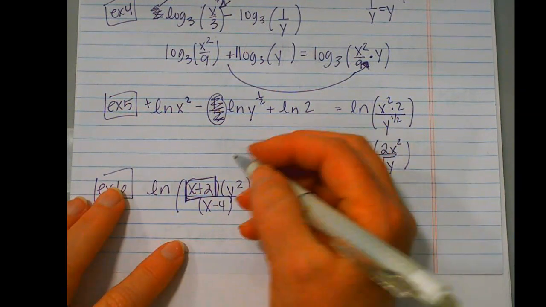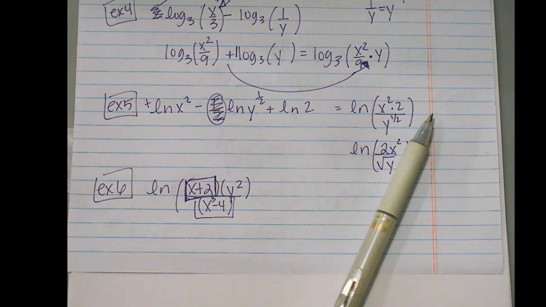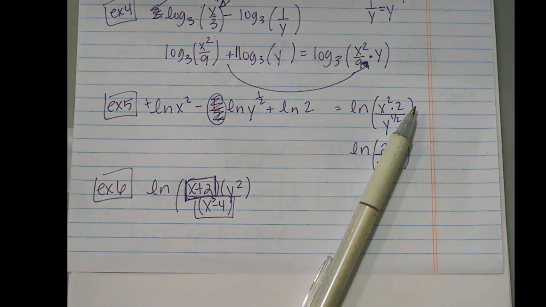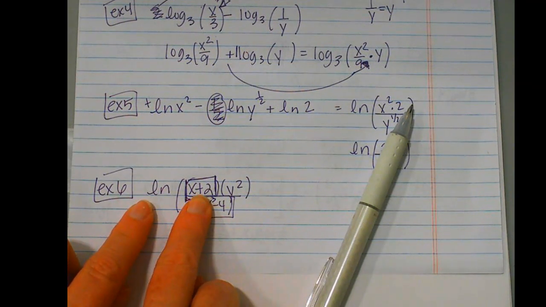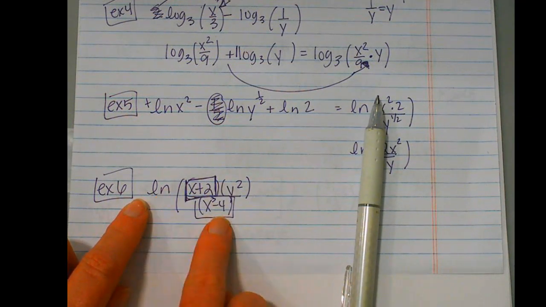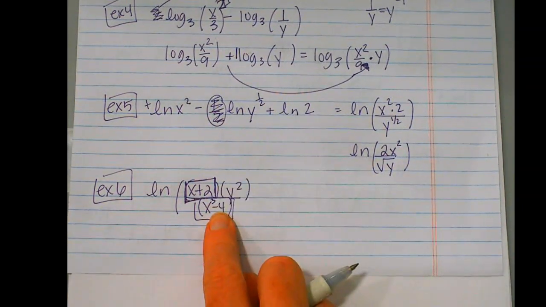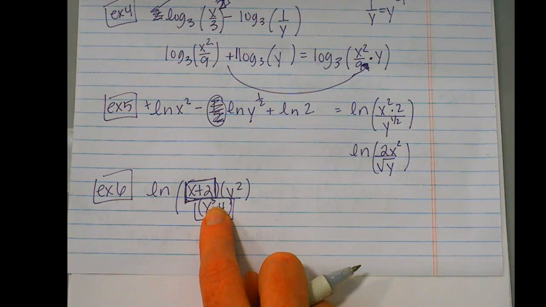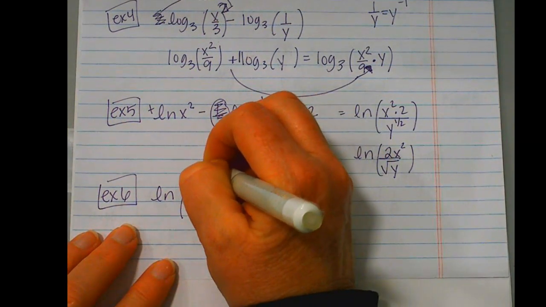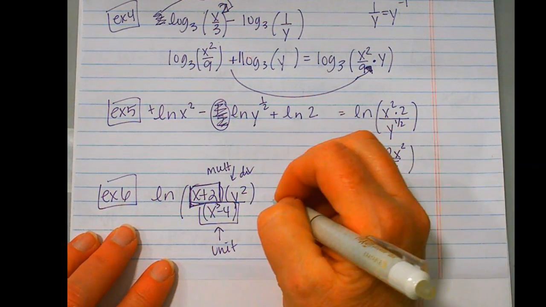And it could be anything. It could be x to the third minus 4. It could be, but when it has a minus sign, that means it's a unit. It has to stay together. So if you're going to separate these, you're going to have natural log of this one plus natural log of this one minus natural log of this one. So do you see how this is a whole unit? Just because there's a minus and a plus here, they don't change to like multiplication and division. It's weird how this works, but we're only looking at things that are multiplied or divided in here, and that's what we separate. So I'm going to write it out.